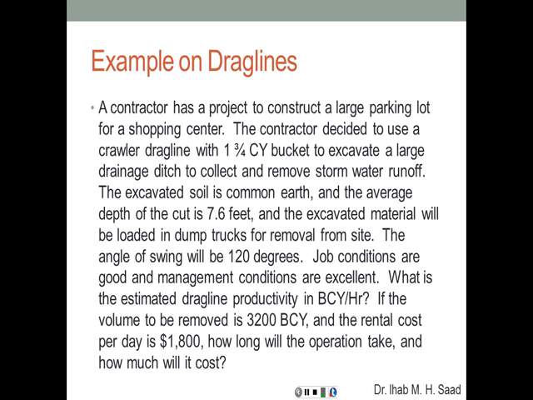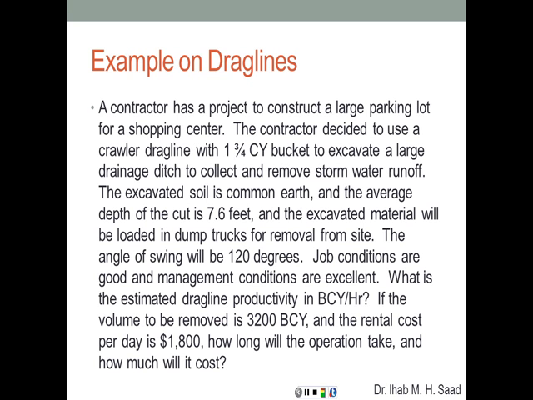Let's look at an example. A contractor has a project to construct a large parking lot for a shopping center. The contractor decided to use a crawler dragline, which means it's going to be on tracks, with a 1 3/4 cubic yard bucket to excavate a large drainage ditch to collect and remove storm water runoff. The excavated soil is common earth, and the average depth of cut is 7.6 feet. The excavated material will be loaded in dump trucks for removal from site. The angle of swing is 120 degrees. Job conditions are good, and management conditions are excellent.